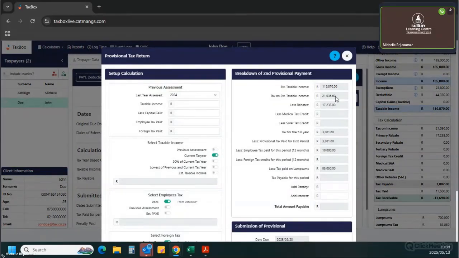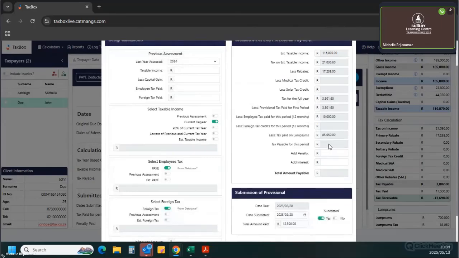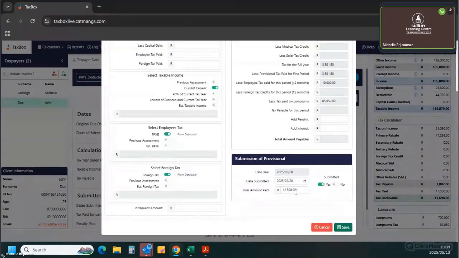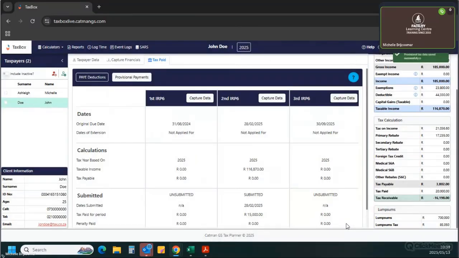You'll also notice that it gives you a nice rundown of your provisional tax and what it should be for your current year. So the submission of provisional tax, this year he made 15,000. So I just need to edit that because I had the good thing of copying my yearly data over and sorted. So now that we've recorded that, it was a success. Green icon on the right again, we're good to go.